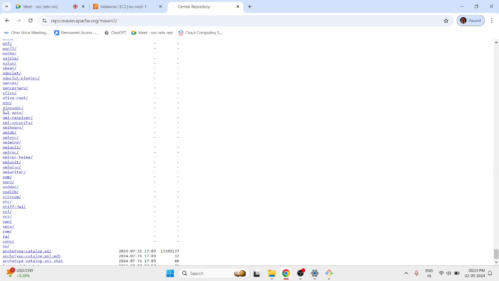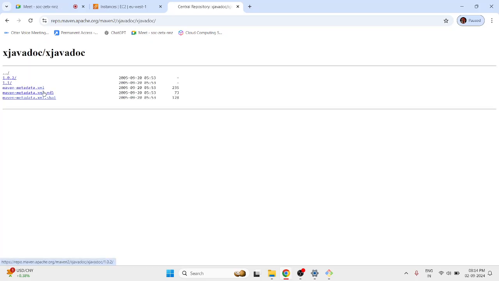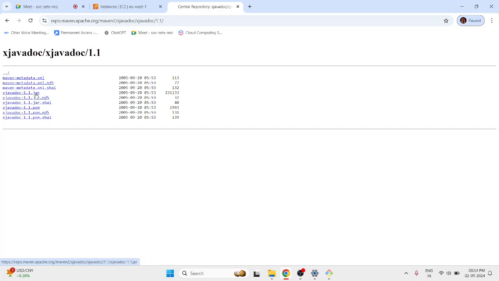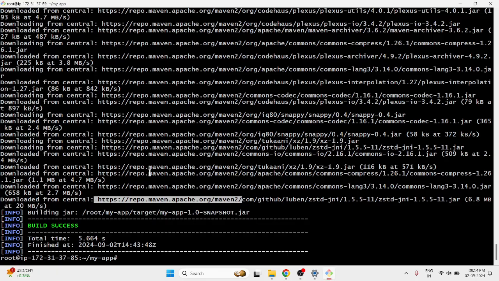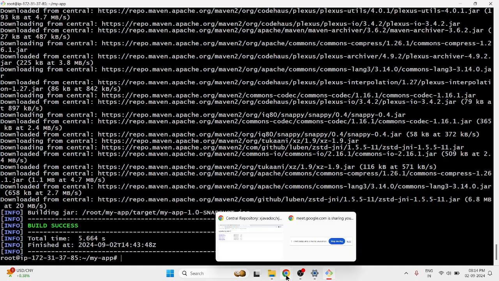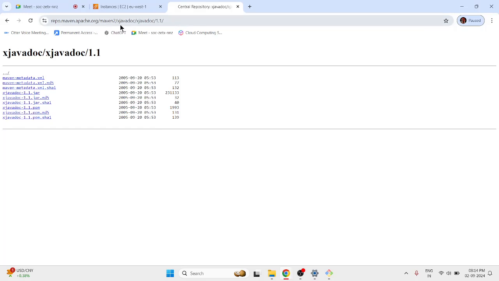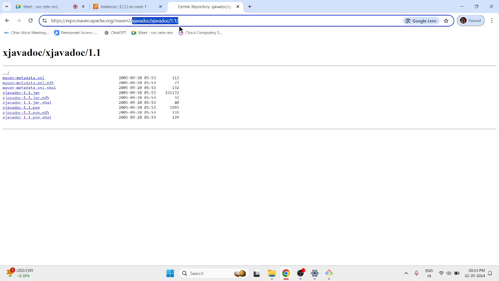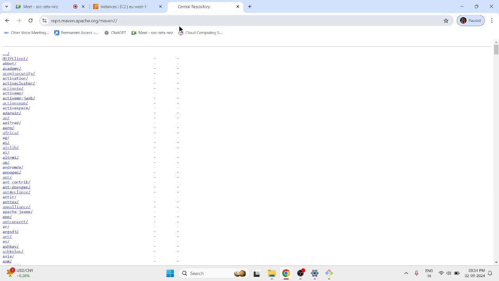These are all the plugins. Let's go to one. See, it'll download these. Maybe 1.1 is the latest version, right? To download the latest version. See, xjavadoc 1.1.jar. Let's see what version is downloaded. Oh, we can't. I have to filter out. So it will download these plugins, whatever the plugins or dependencies we mentioned in the pom.xml, from a repository called central repository. Usually we call it central repository. See, this is called central repository. You don't need to worry about how to configure and all. It's already configured.